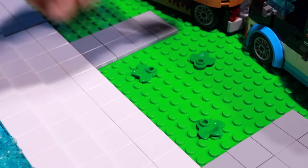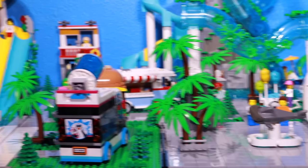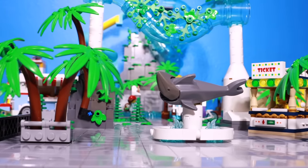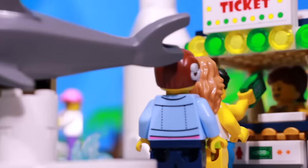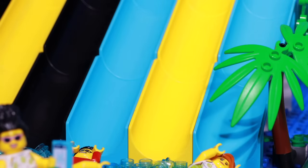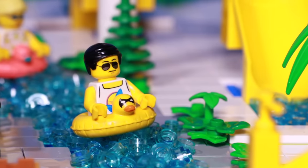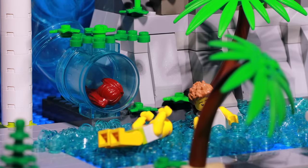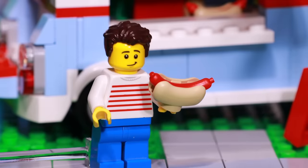Then I added a bunch of trees and bushes throughout the park. We're just missing one more thing before we can open: a ticket booth, so people can buy their tickets to enter the park. Now with our water park fully complete, we can have people start coming to the park, buying their tickets at the ticket booth. They can have a fun time riding the slides, having ultimate water fights, surfing waves, relaxing in the lazy river, getting some food, and also losing their hair on water slides.